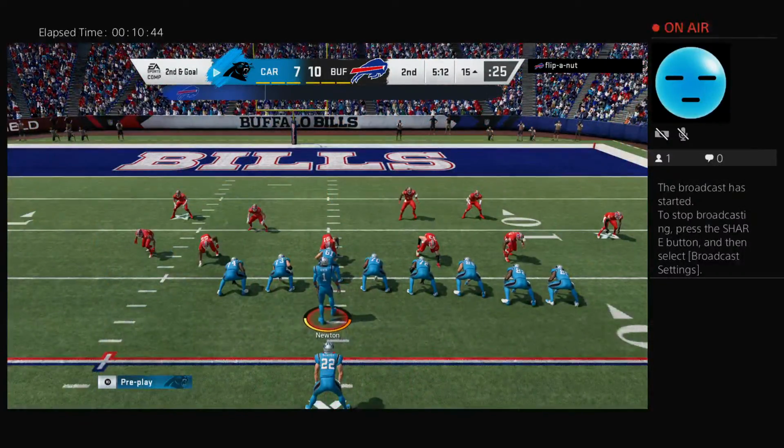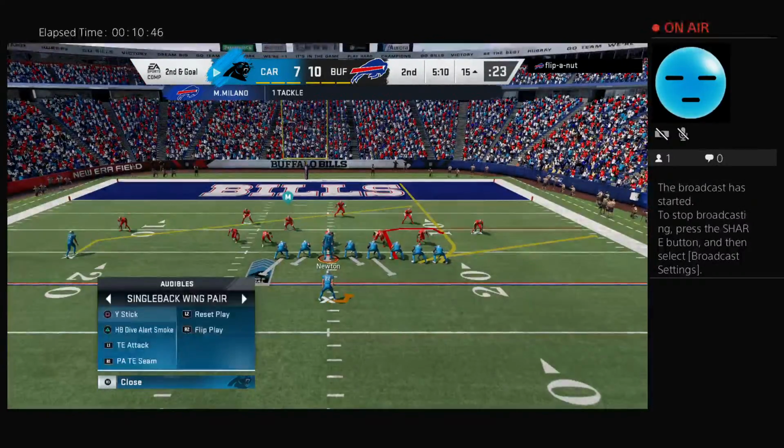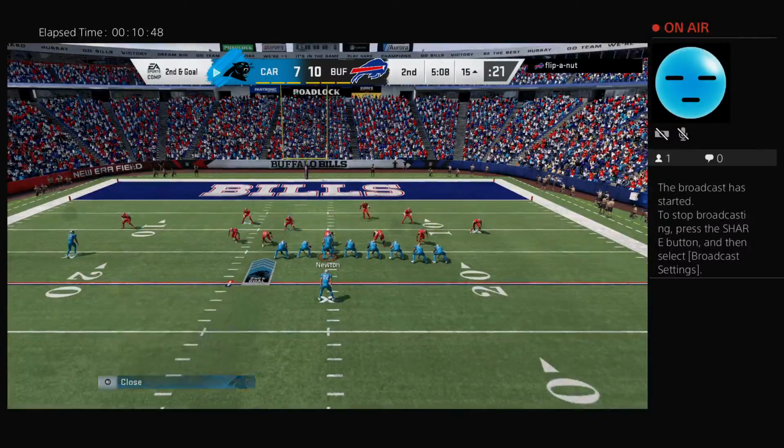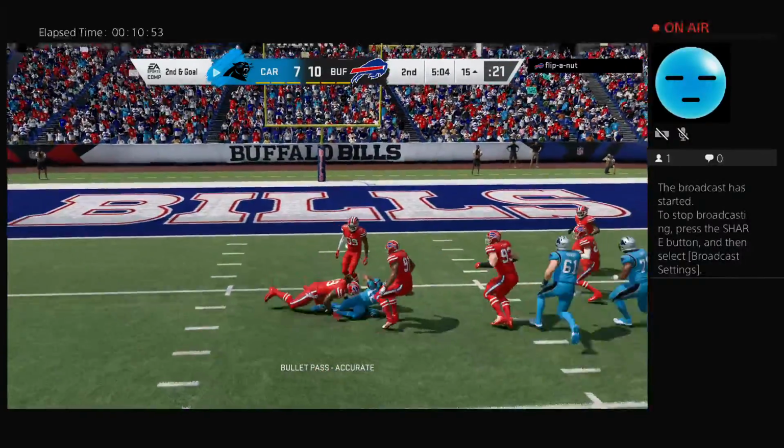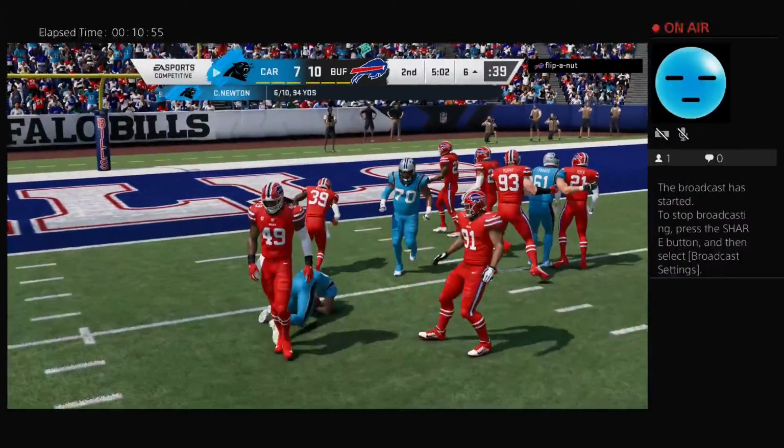Well, that was point counterpoint, wasn't it? They decided to throw for it on 1st and goal. Instead, the defense counters with pressure, and the defense wins, getting a big sack. And he's got the hook up to Moore.